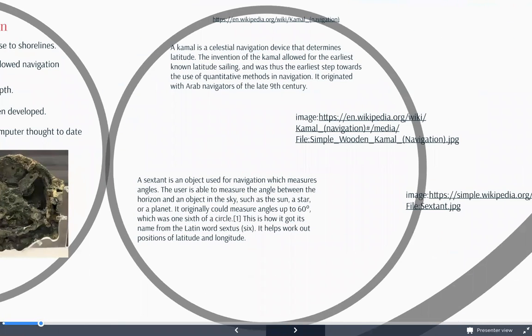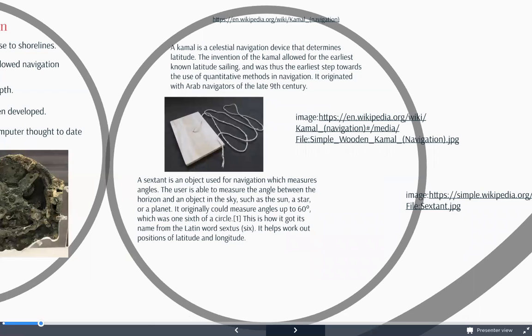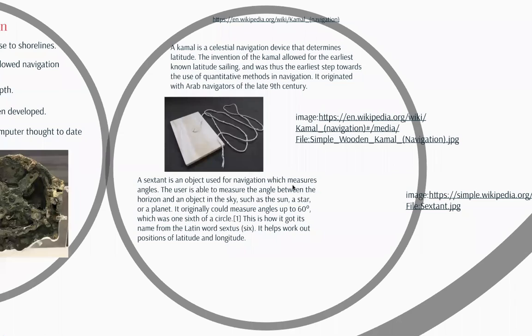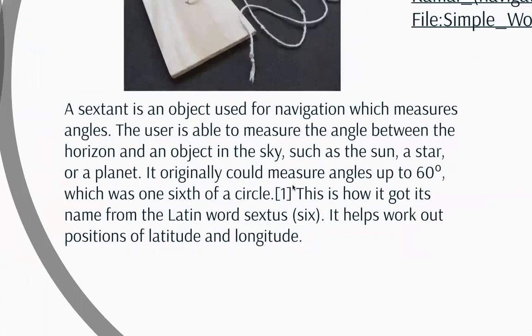You also have a little thing here, the Kamal, which is a little device used to work out latitude. So when we talk about stuff there, particularly if you're looking at conspiracy theory, people who say the earth is flat and all that, in 100 BC the ancient Greeks, the ancient Egyptians, everyone knew the earth was a sphere. And so they would use a device like this, the Kamal, where depending on the angle of the string, you could actually work out where you were to a certain extent on the globe.